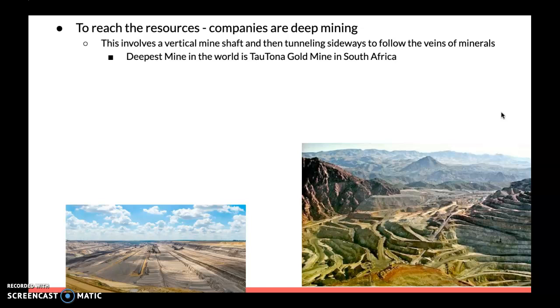The deepest mine in the world is Tau Tona Gold Mine in South Africa. The mine goes miles under the Earth's surface, into depths ranging like 2.14 miles down. In 2008, the company added a secondary shaft, which means they got two of them running down almost 2.5 miles underground. You're going to be watching a little video about that in a little bit. Just click on the link and watch this. It's very interesting to see actually how they're doing it. You would never know by looking on the ground that they were doing all that underneath.